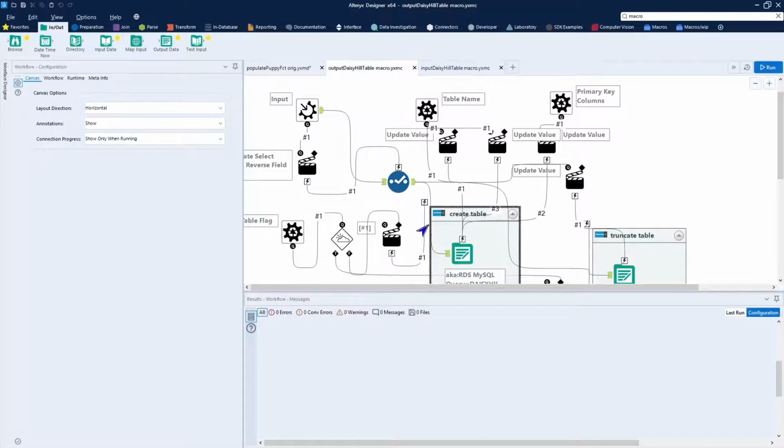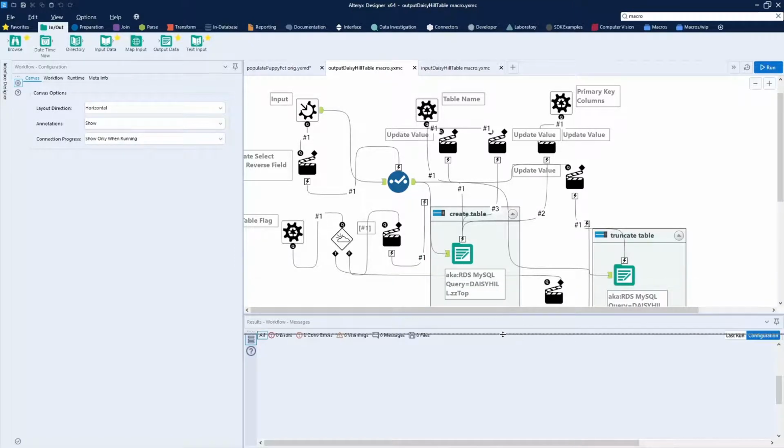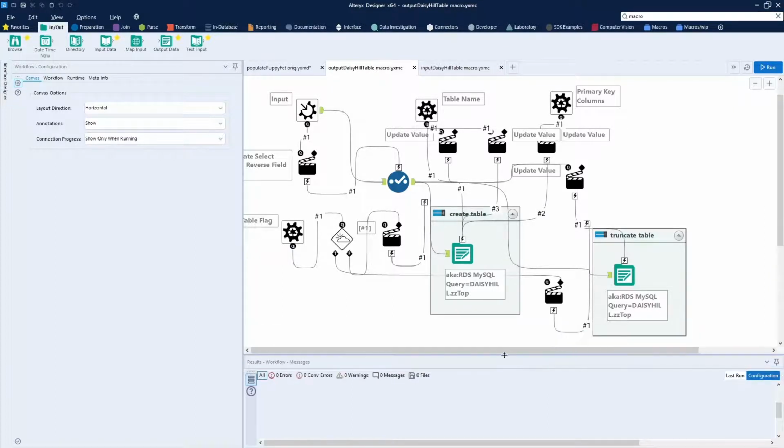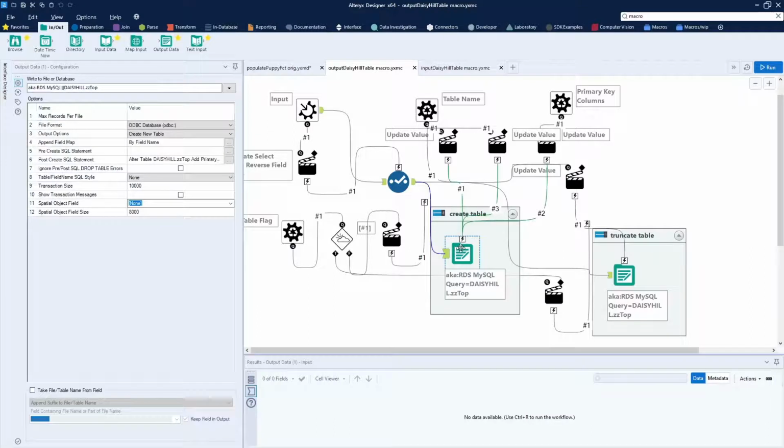This is the output macro that I created for John Q. A lot of lines on this macro. It is pretty easy to take a simple macro and make it look fairly complicated, but we're going to talk about a couple things that we want to do here. Very quickly look at the basic processing of all of this. Basically what we have is a create table output widget. It's going into the MySQL database.